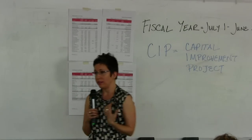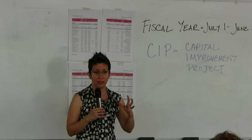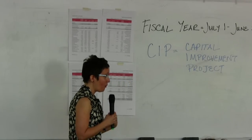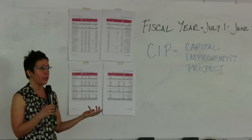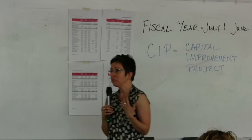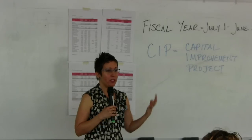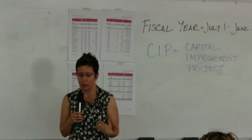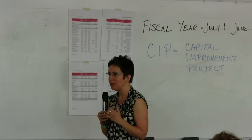Looking at reserves: the city council reserve policy says that to be healthy and safe in case of emergency, we need 8% of our budget put away in reserves. We're at about 13.8%. As we enter this $40 million shortfall, there's going to be discussion of how we fill it. We're saving money for a rainy day in our reserves — but it could be argued that we're saving for a rainy day in the midst of a monsoon. You can find out how much money we have and think through what you want your council member to do.